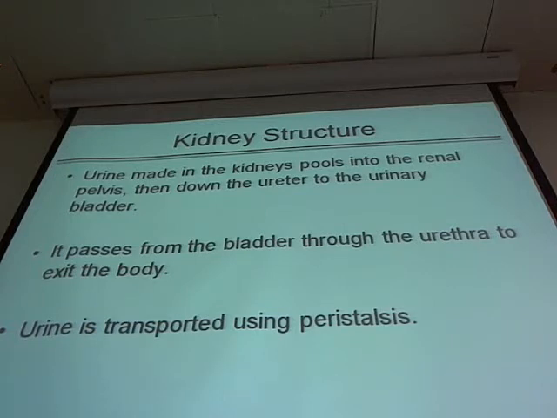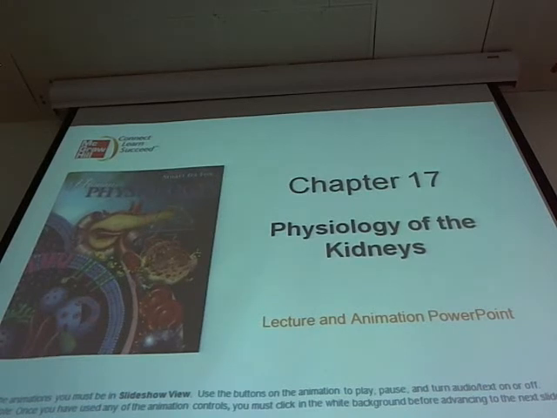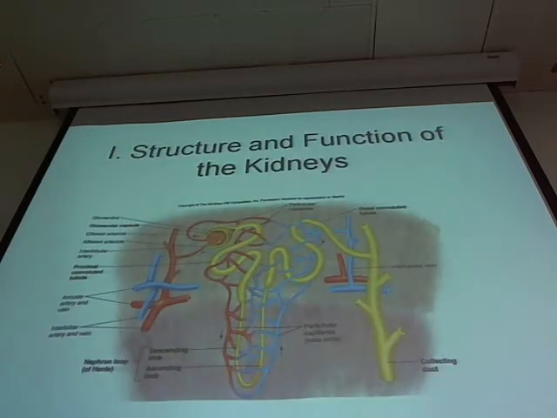Okay, we started off going over the function, the structure of the kidney very quickly. You've got glomerulus, Bowman's capsule, proximal convoluted tubule, descending loop of Henle. Through, and then down, descending loop of Henle, you get to the bottom, and then the ascending loop of Henle, then distal convoluted tubule, collecting duct, and then your ureter.